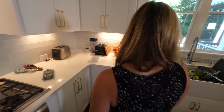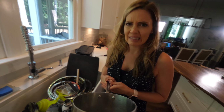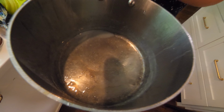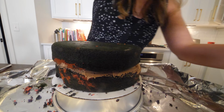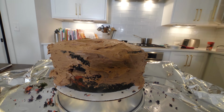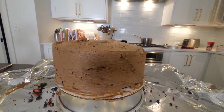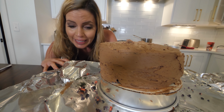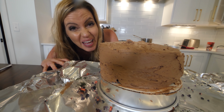I'm gonna finish cooking the cakes, let them cool, and then ice them with chocolate buttercream, and then we'll come back to this. And we'll just reheat it. We'll reheat the glaze. The cake is very black, but I can promise you I did not burn it. That is just the food coloring. But you can see all the pink and purple swirls as well. In the recipe, it did in fact say to have these cakes ready ahead of time. I just didn't. So sorry about that.